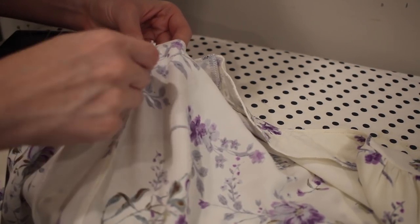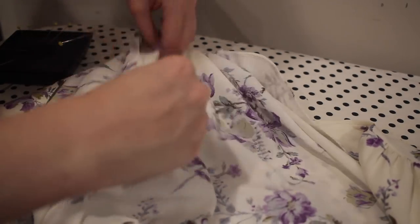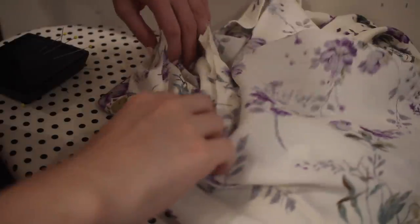It was a little bit difficult to set the sleeve in because there is no easestitching or gathering in the sleeve. So I really tried to take my time as I sewed this in place and made sure there weren't any bunches in the fabric. I'm just going to sew this in place using a 5/8 of an inch seam allowance, and then again using the serger to finish the seam.